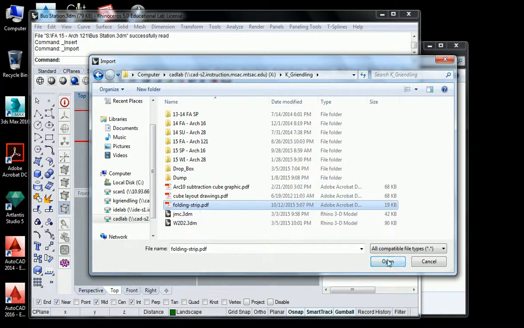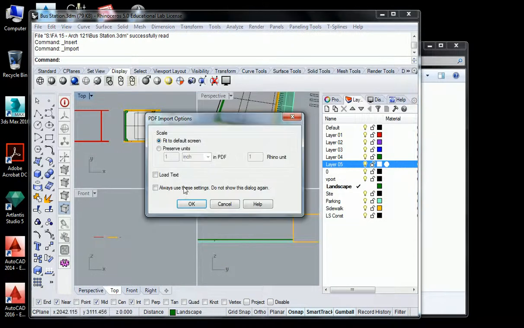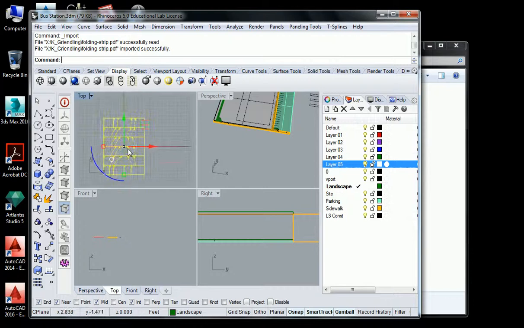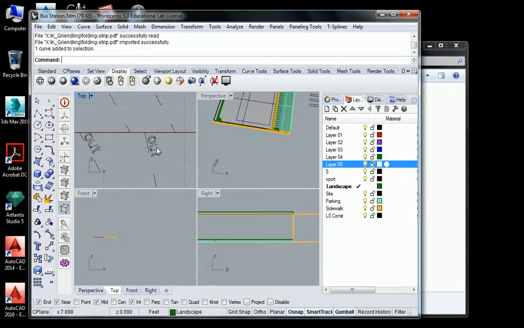Actually, maybe it is the PDF I wanted. Let's try that. Oh, check that out. It was an EPS already. Wow. Okay. Alright, so never mind then. Scratch that. Turns out the PDF was not flattened.